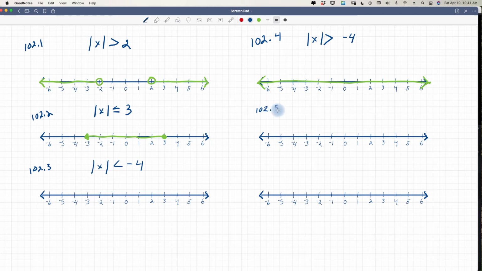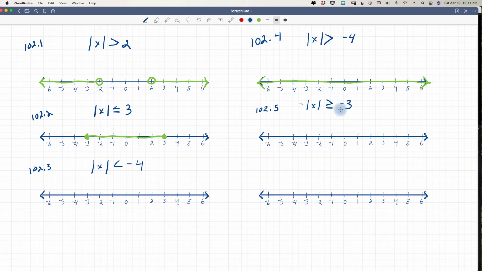And we are asked to graph the negative absolute value of x that is greater than or equal to a negative 3. Okay, so first things first, we do not like negatives on our variables, do we? No, we don't. And so when they are standing by themselves, we want to get rid of that negative.